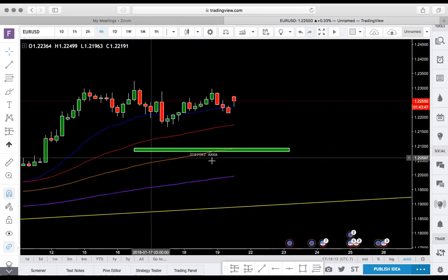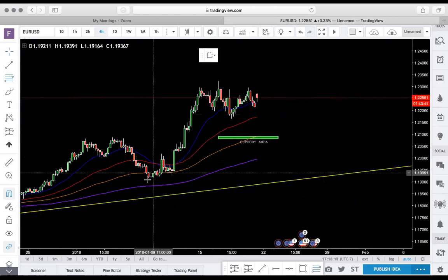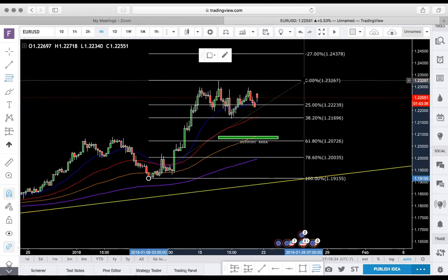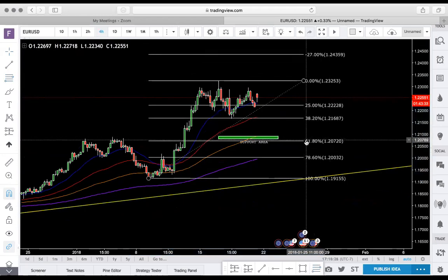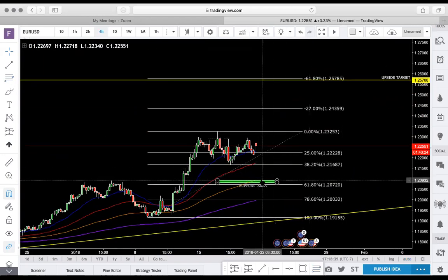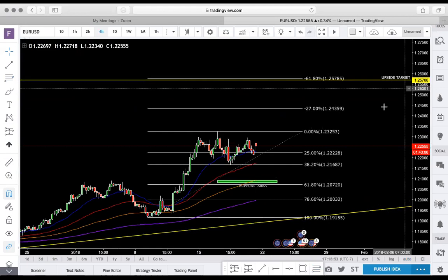Now, where did I get this little highlighted area here? I'll show you guys. I simply pulled a Fibonacci retrace from this low to this high. You can see that I'm looking for a 61.8 retrace before going higher. If we do go down to the 61.8 and get some kind of bullish pattern, the 61.8 extension lines up with my target very closely: 127.5785, and my target 125.7.